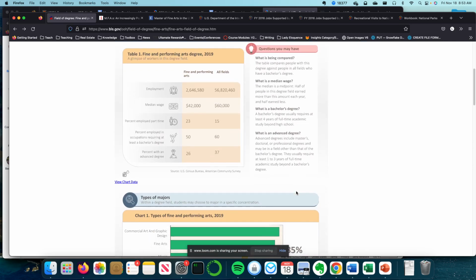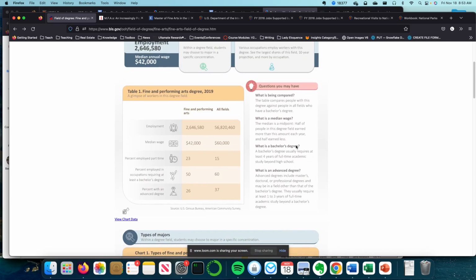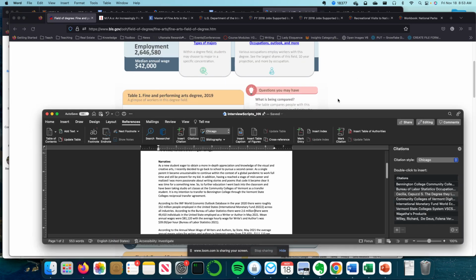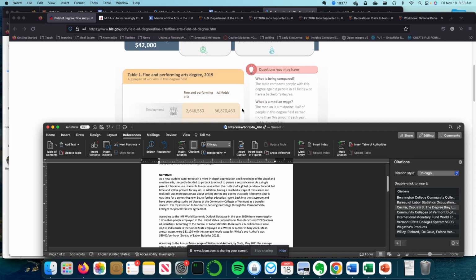There it is. So it's saying that of folks who completed degrees, okay, all right, there were, let's see, individuals working in the fine and performing arts in the United States.